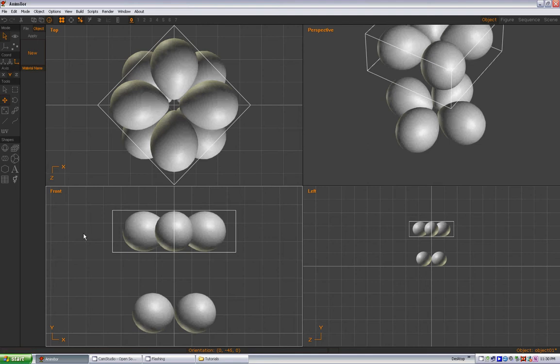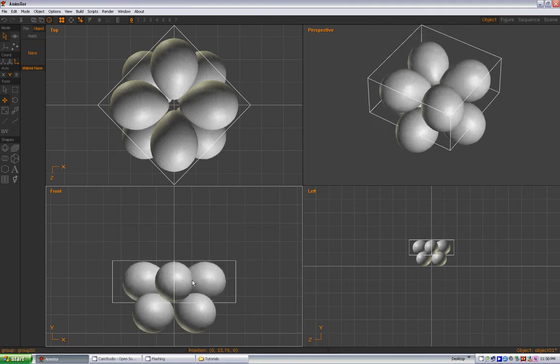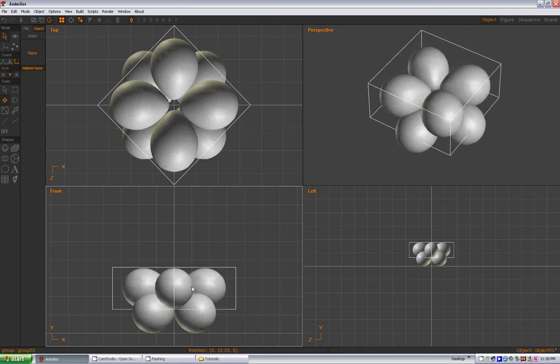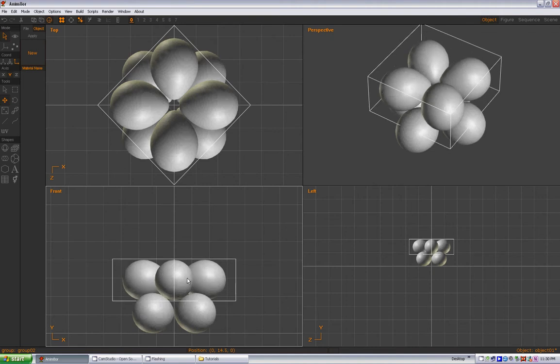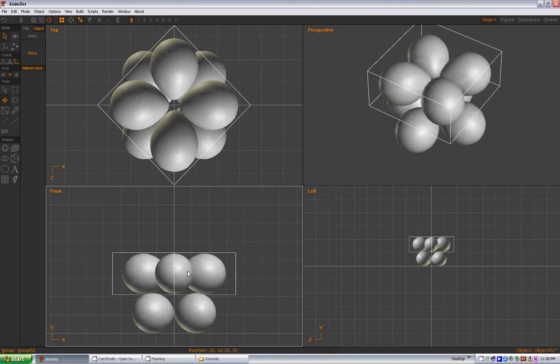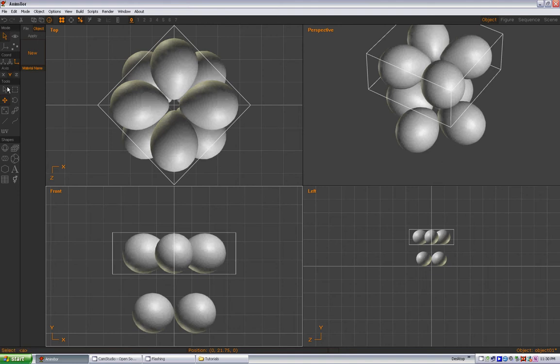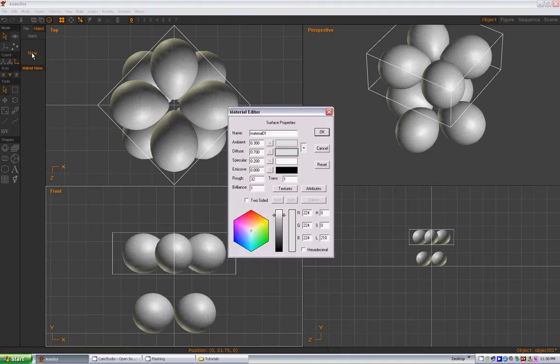Okay, so what we need to do now is get this top quad to nest neatly into this bottom quad, and we can't really tell how much the balloons are touching, how tight we want to make things. So I like to be pretty precise. So in the materials editor over here, we're going to double click on New, and bring up the materials editor.